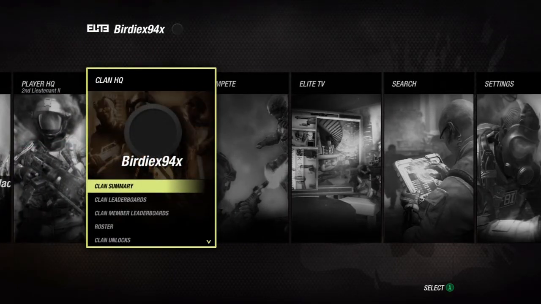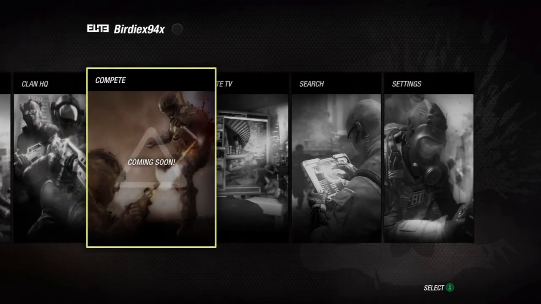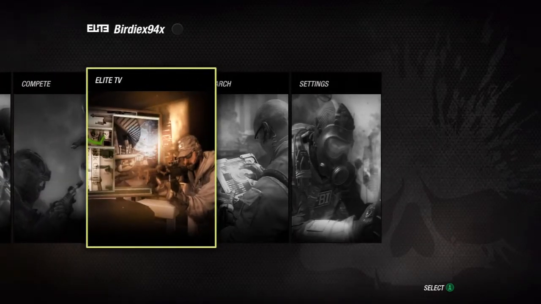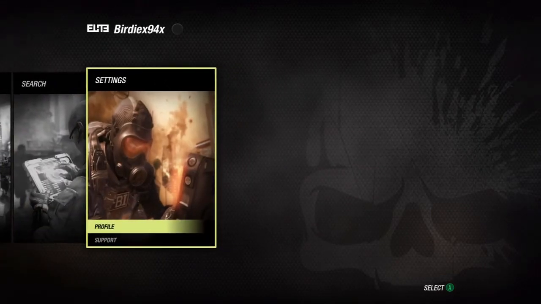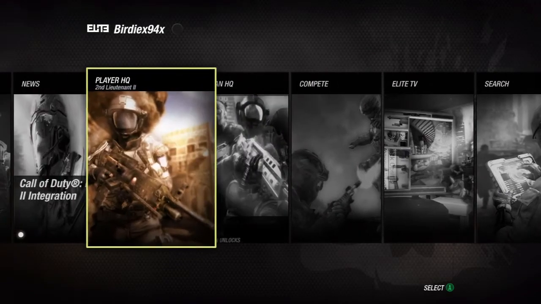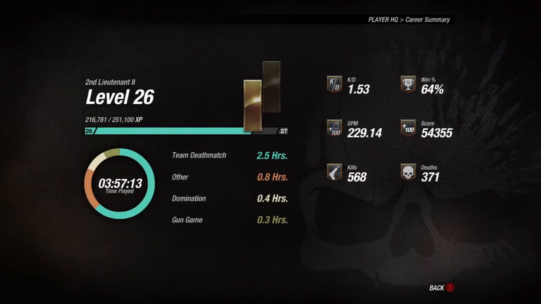You can look at your clan. I'm not really in a clan, so I don't have that. You can go on compete, but that's not out yet. Elite TV, where you can watch videos and stuff. You can search for players or clans, and you can look at your settings. But what we're going to focus on quickly is this. So, career summary. Here you go.